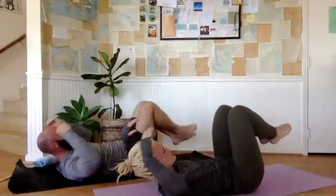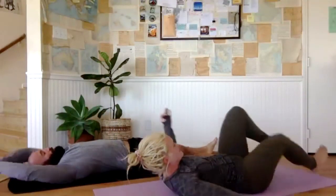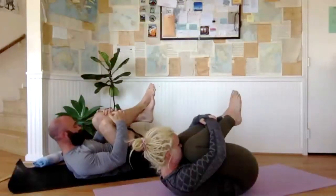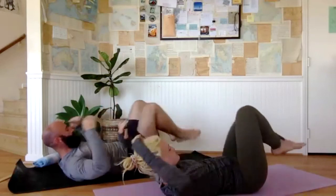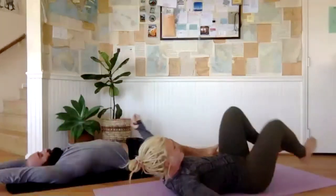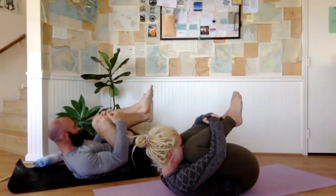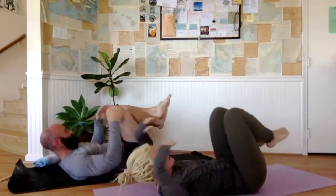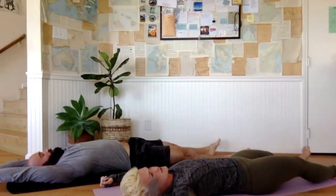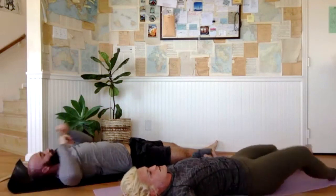Inhale to extend, reach. Exhale, hug both knees to the chest. Inhale to extend, reach. Last time, exhale, hug both knees to the chest. Inhale, last time, extend, reach. And you can just relax your arms down by your sides, any way that's comfortable for you. And we're going to take what's called scorpions here on your back.